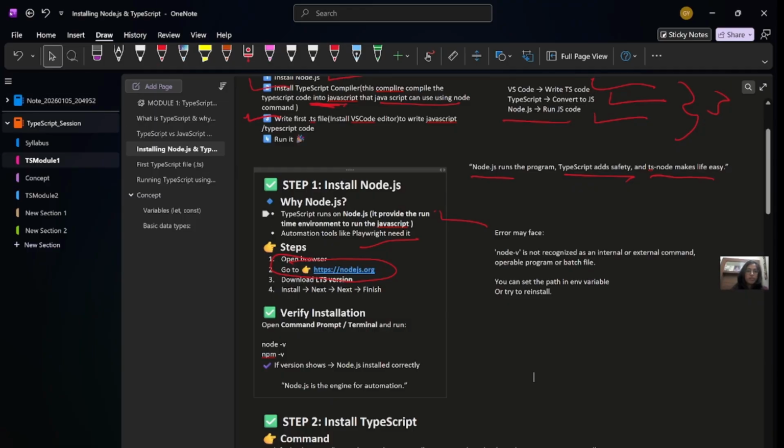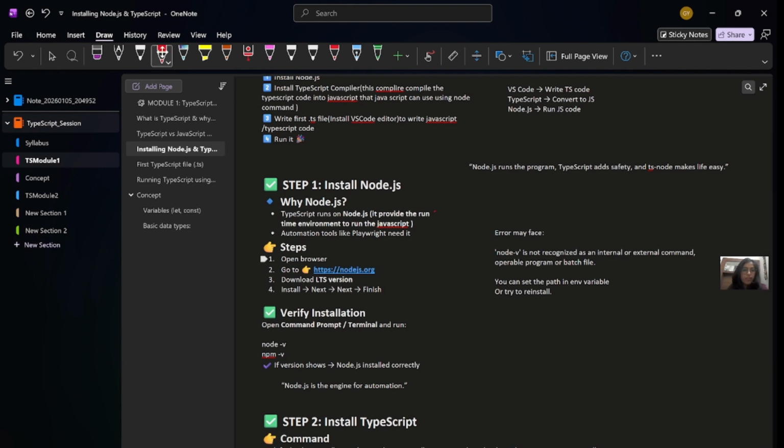Now what is our next step? First we have to open this in your browser, then download the LTS version, and then install it the normal way we install any software. So first is next to finish.